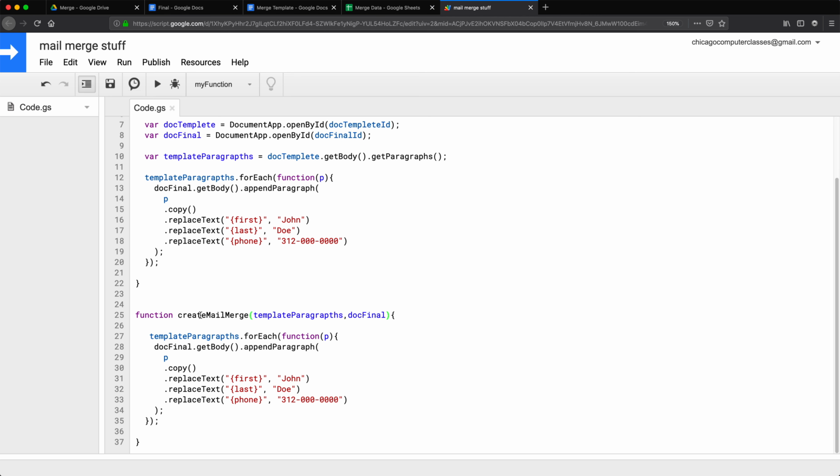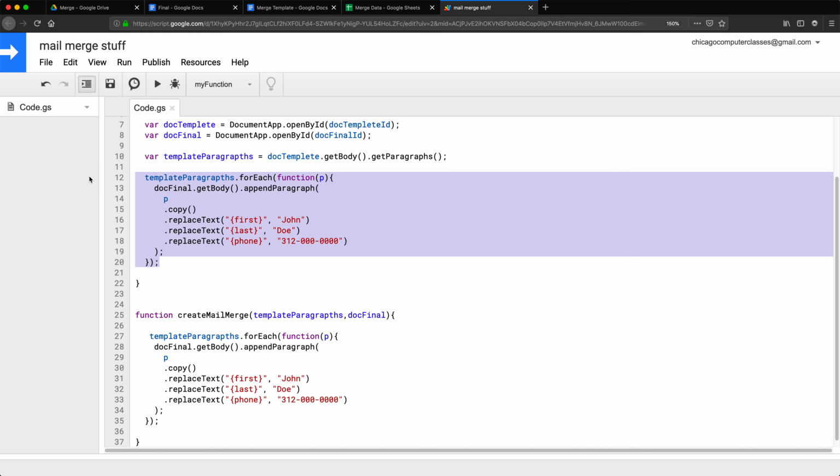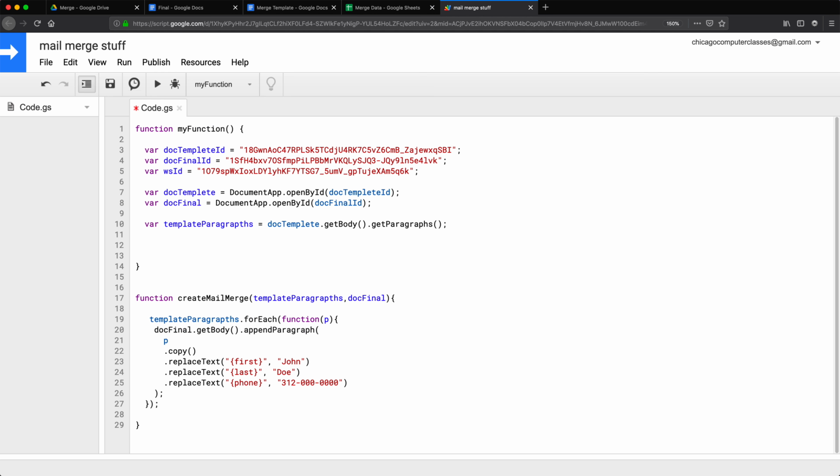I'm going to add some things to this in just a little bit. For now, let's just make sure that this works. So I should be able to just now replace this entire thing with my function. And I'm going to try to run this and see if it works. So I'm going to run this. Again, I'm still going to run this first one, which is my function.